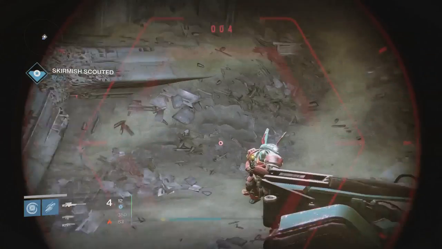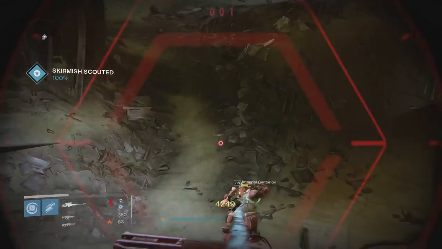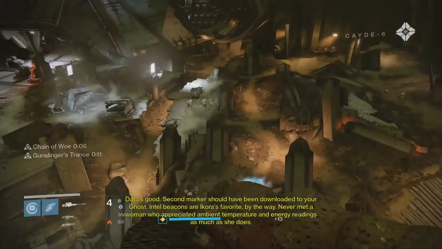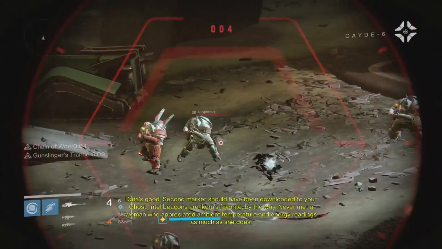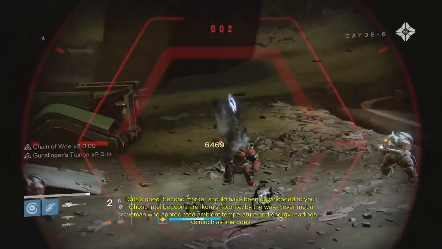Skirmish scouted. Data's good. Second marker should have been downloaded to your ghost. Intel beacons are Ikora's favorite, by the way. Never met a woman who appreciated ambient temperature and energy readings as much as she does.